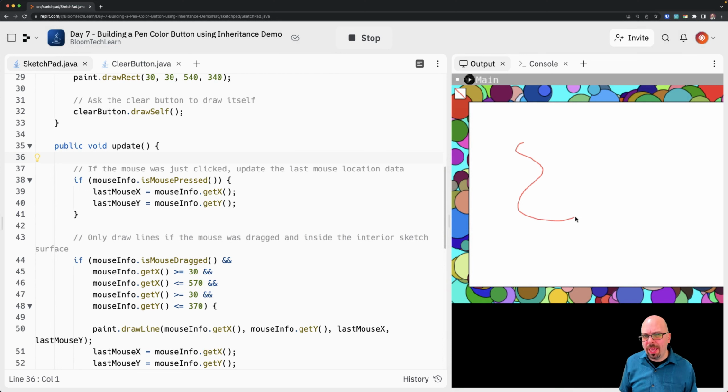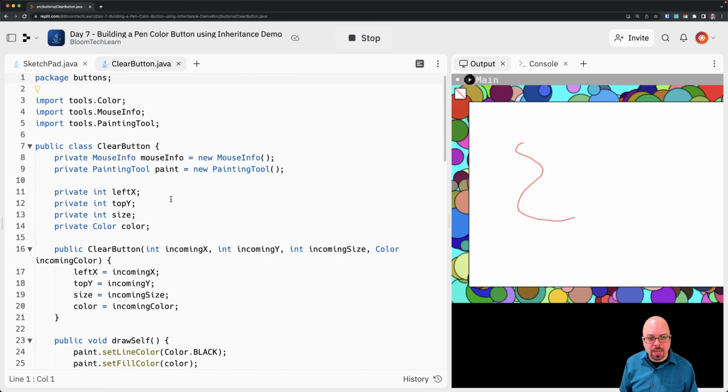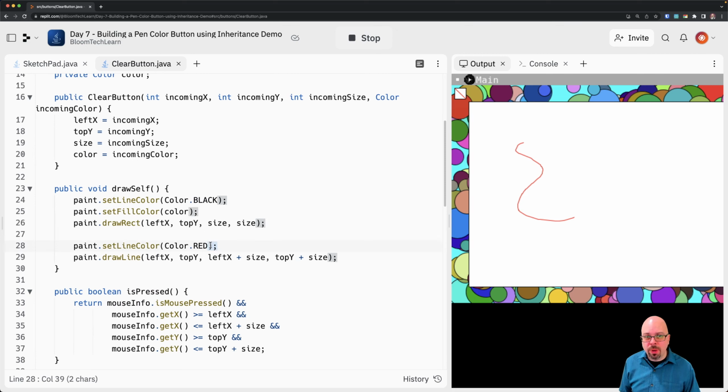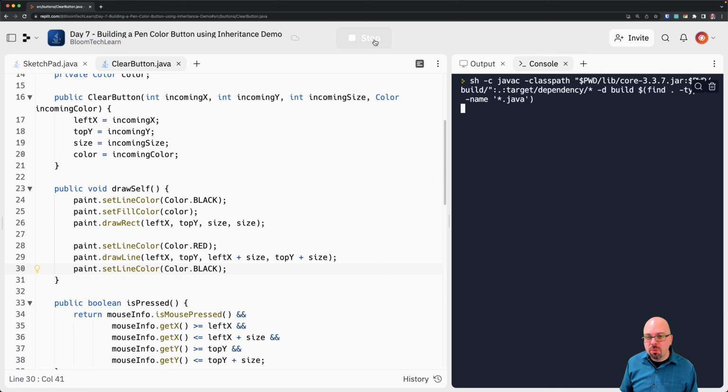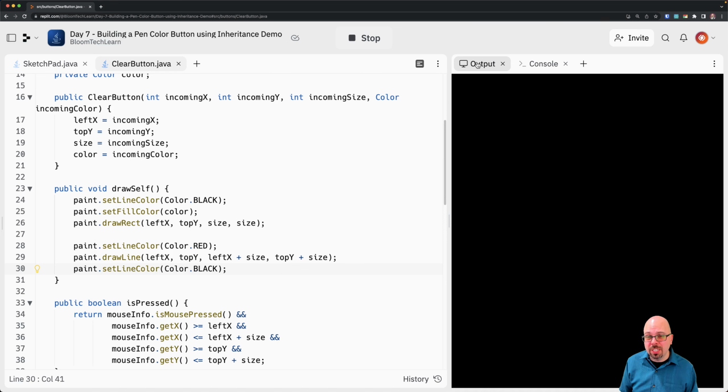Why did it choose red? That's interesting. And that is because the last time we chose a color was right here when we did the slash through our color. We could go over to our clear button right now and decide, hey, yeah, we're doing a color.red line, but maybe we'll switch it over to whatever color we want, so that after drawing that, we'll make it maybe a black pen. Black is probably the default color for a lot of pens. So we can add that in, and we can make our program just a tiny bit better, but it still doesn't have the ability to set the color ourselves. It's just going to be automatically chosen for us by the program.